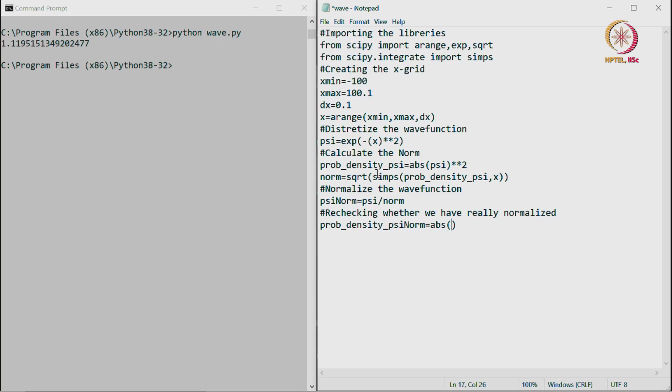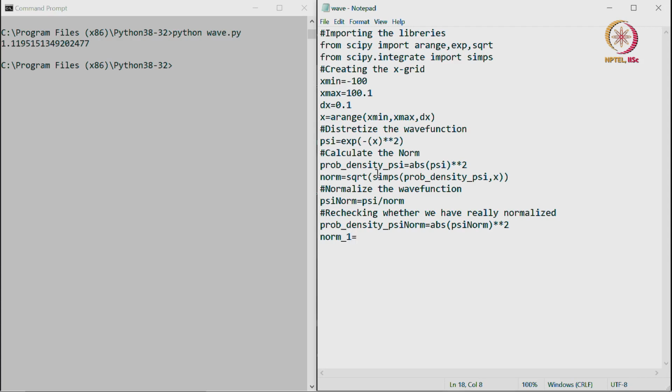What it does is take the absolute value of each element of this array and then square it. So this is another array we have prepared, and then I will write norm 1.